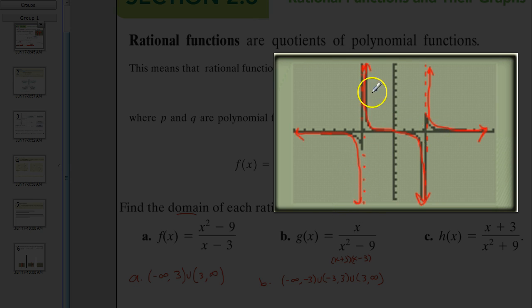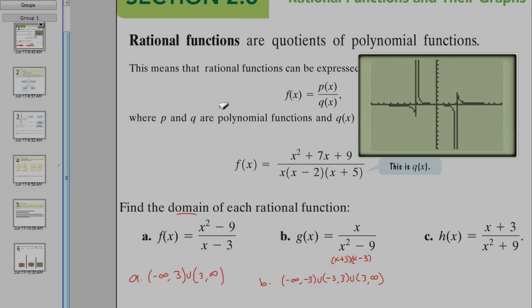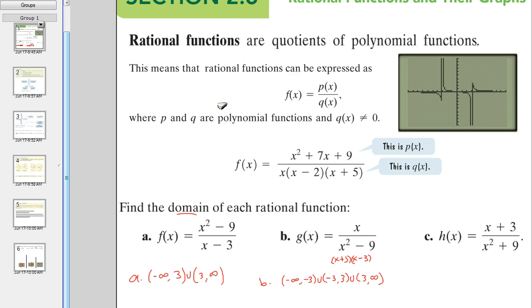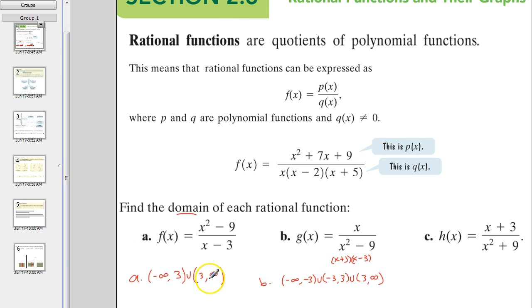So this is actually what that graph looks like. Okay, but again, what do you see? You see a big difference between what is actually supposed to be there and what you get to see. So you have to learn the way these things are going to look on your own, so you are able to graph them accurately. All right, and then the third one, x squared plus 9.